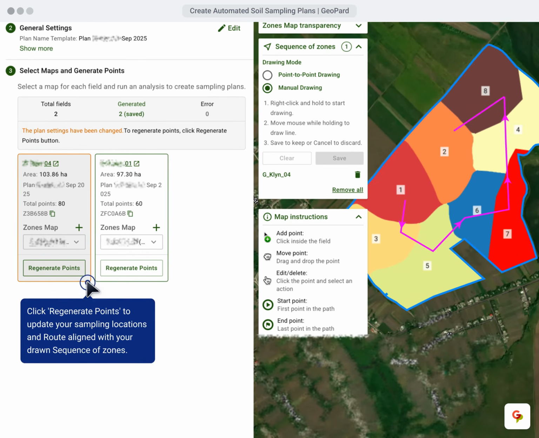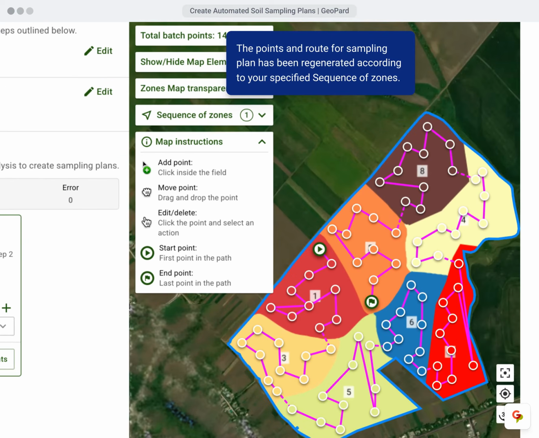Click Regenerate Points to update your sampling locations and route aligned with your drawn sequence of zones. The points and route for the sampling plan have been regenerated according to your specified sequence of zones.